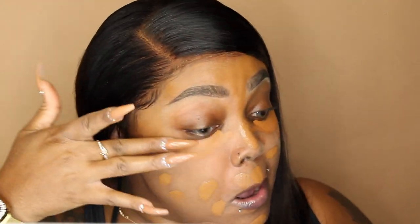So lately I've been doing this thing where I am using products but trying to use less of them. As far as wasting products, I feel like a lot of times when we do our makeup, if you pour foundation out or pump it out, you notice that we waste a lot of makeup. Like I will literally swipe a lot of stuff off my hand. So instead of applying foundation underneath the eyes, I'm using my cover cream, which is my next step after I would use my foundation. And so that's what we're gonna do today.